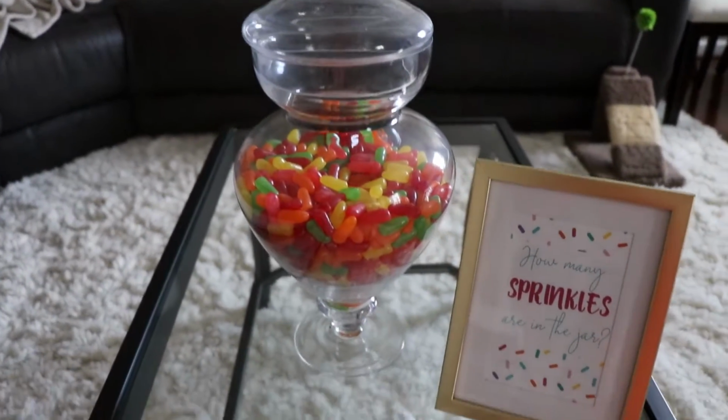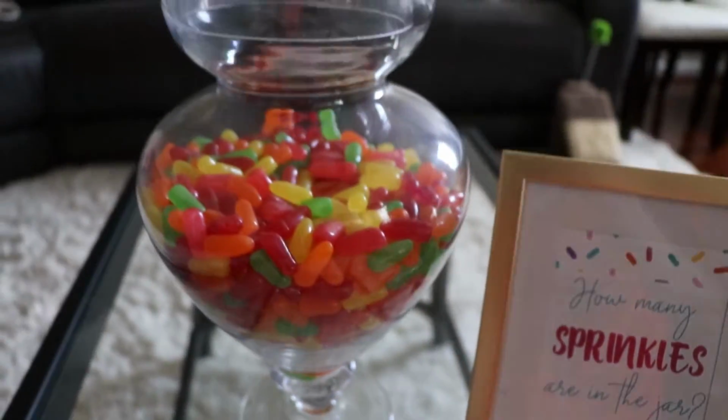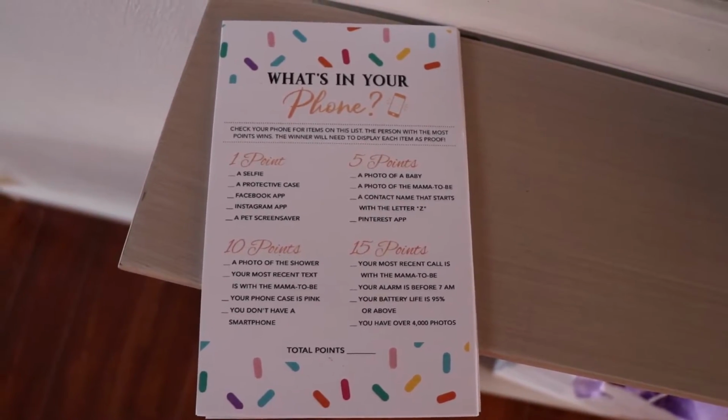And we played a couple games. I had Mike and Ike's in a jar and guessed how many sprinkles are in the jar. And then we also played What's in Your Phone, with a sprinkle backdrop to it.